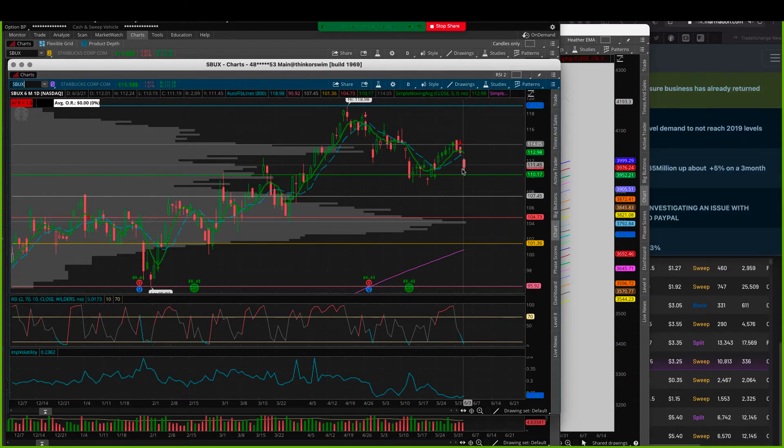We had this gap down today — our third down day — but it started to fight back up right off of this Fibonacci line. You can also see there is some volume support here. Now we are heading into some more volume resistance, but with RSI 2 plays, if it touches or moves above five, that's where we're going to sell anyway, and that resistance is sitting right there, so I'm totally fine with seeing that volume.